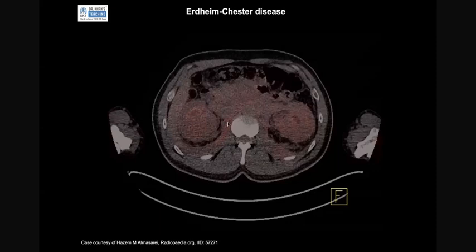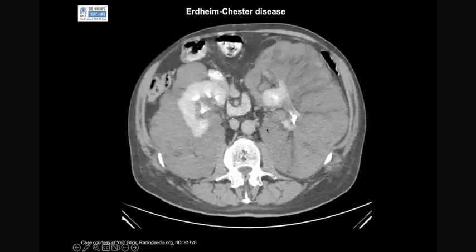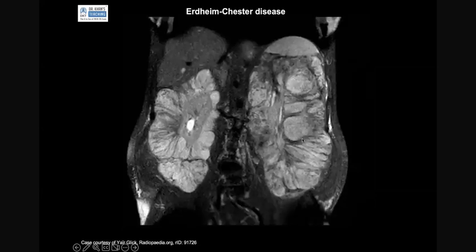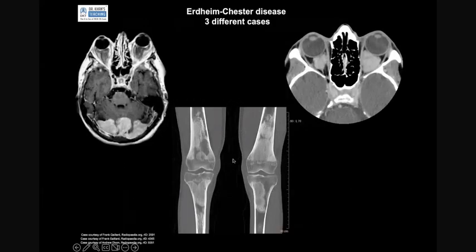But your thought process was good. On PET scan, it shows a bit of uptake. This is another case, by the way. And there is a lot of soft tissue around the aorta also. Look at this one, kidney here and a lot of hairy appearance. And here on MR, you see this is the kidney and how it looks. Quite a unique appearance. These are three different cases from Radiopaedia, enhancing intraconal lesions. This is what happens in the bones, particularly long bones, metadiaphyseal sclerosis. This is meningeal enhancement in the brain.